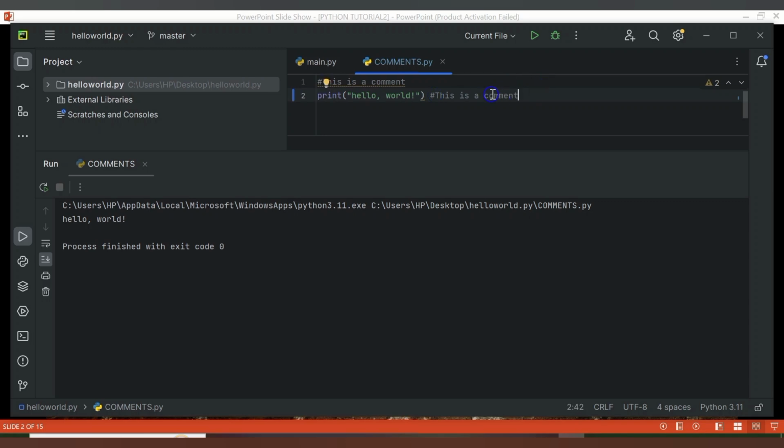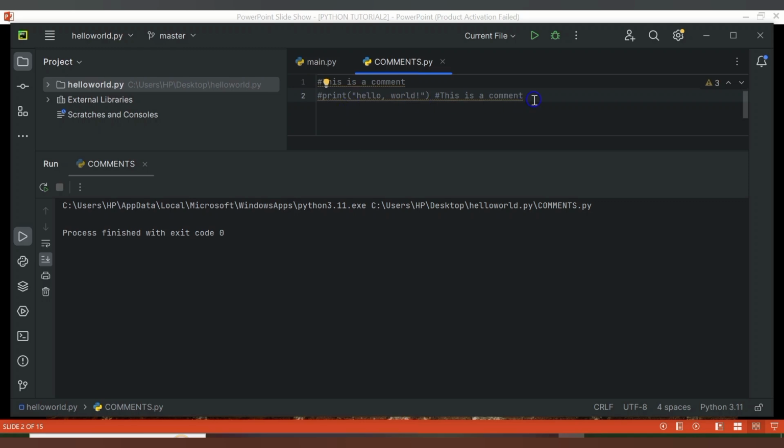It will not display this is a comment, because as you can see, it's only displaying hello world because I did not comment it. I've commented this and this. What about if I comment this print hello world and let me click on play? Yeah, and you see that it does not display anything for me because I'm telling Python that okay, this is just a comment, don't execute it for me.